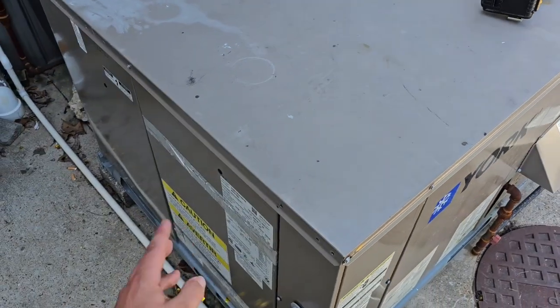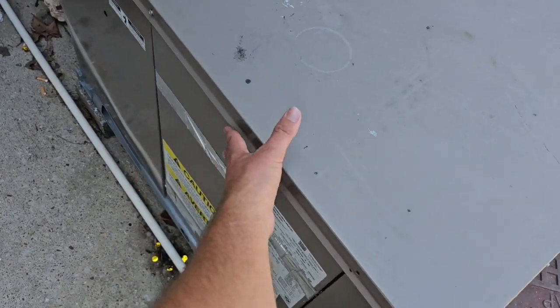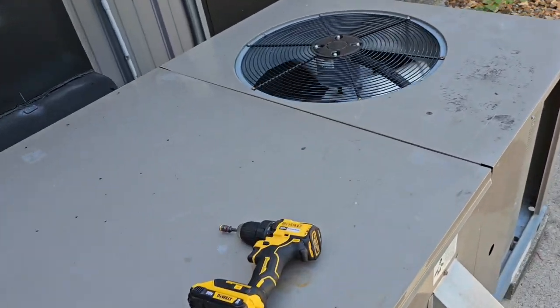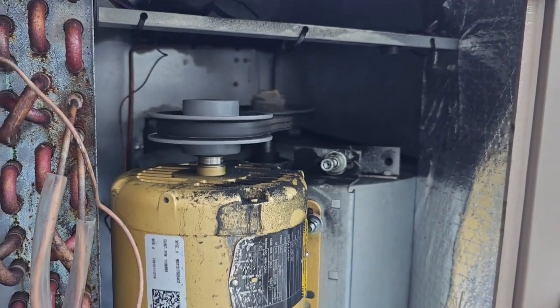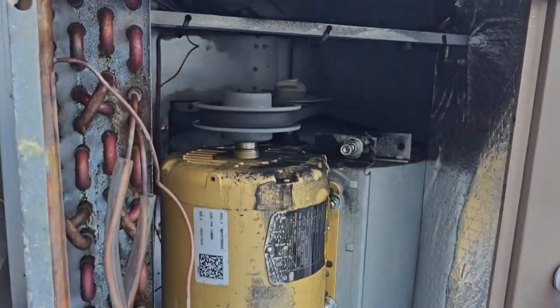Back up and running, but it's definitely a temporary fix. I ordered the shaft and the pulley because it's shaking quite a bit. I'm going to take the panel off here in a minute. That is definitely temporary. That is not good. They really wanted to have this thing going, and I did it because I know them, but at the same time I don't feel good about this, and I don't recommend this.